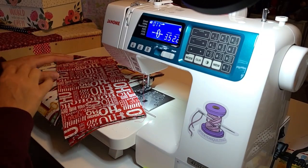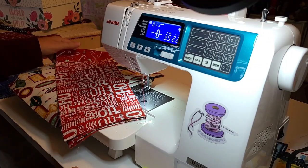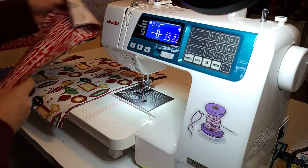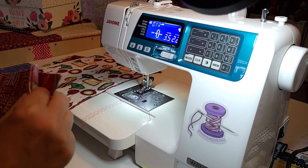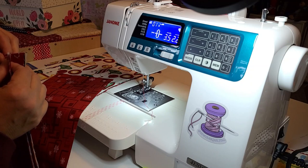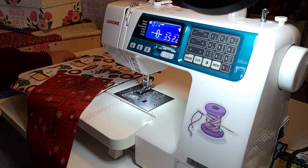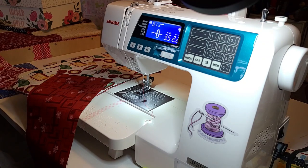Okay, so I got my top done. Pockets are on. And I am going to go ahead and use the scraps that I had left for my backing. So I've got 12 and a half inch squares, the largest ones here. And then these actually are more than 12 and a half inch, so I think I'm just going to cut them down. And then I had 6-inch squares and 6-inch strips there, so I'm just going to go ahead and start with sewing the big blocks and these strips together. And then I may need to make some strips out of the 6-inch blocks and the little 2x6 pieces there. But I'm just going to cut this down to 12 and a half inches real quick here.